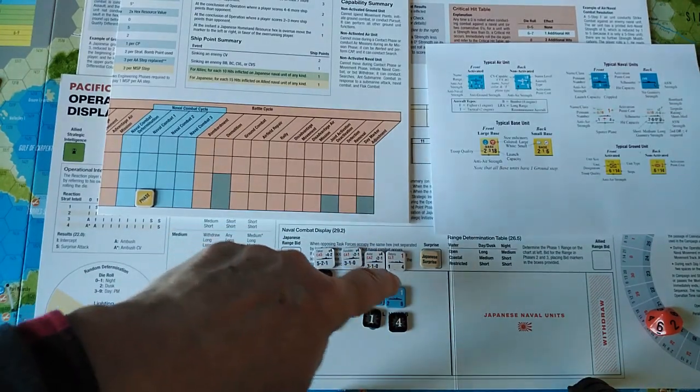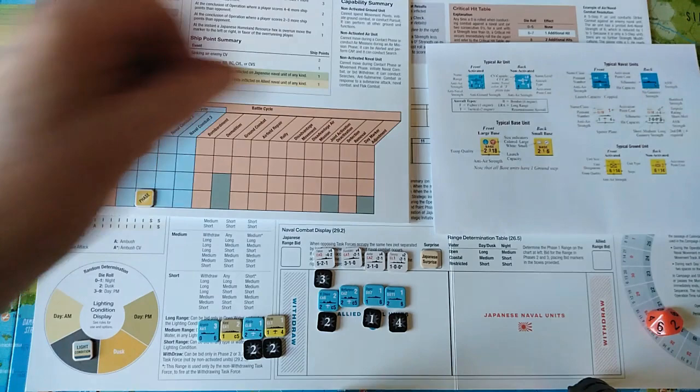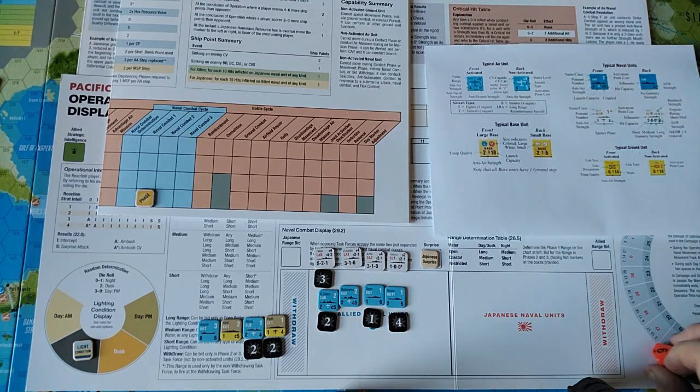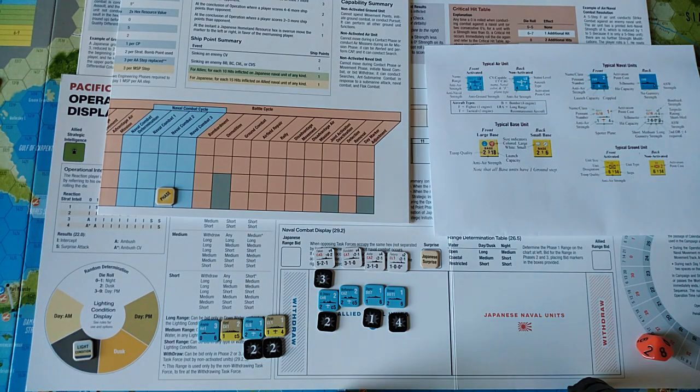And then finally, we've got this one here. This one is a 1 strength. So if I roll a 0 or a 1, no, missed. Now at this stage, the Allies would get to fire back if they could, but they're not allowed to because of the Japanese surprise. So we go now on to round 2, Naval Combat 2.